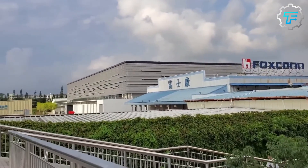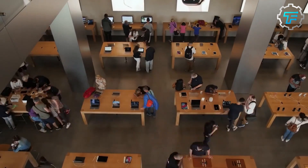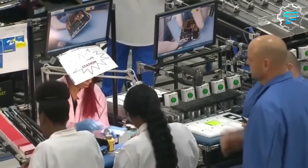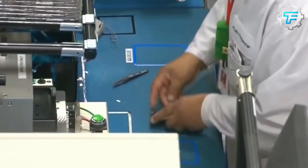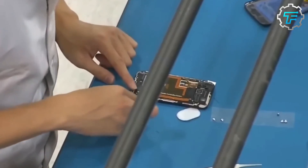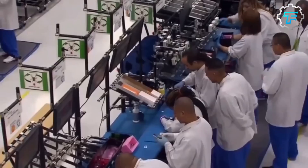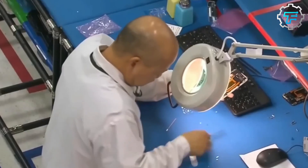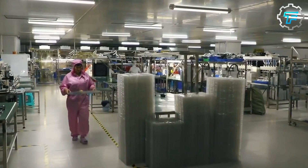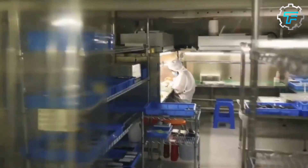And how are they built into the fancy rectangular structures we use for practically everything? There are over 200 companies that supply Apple with the components they need to build an iPhone. These companies are scattered across South Korea, the Netherlands, the US, Japan, Taiwan, Switzerland, France, India, Belgium, Singapore, and a few other countries. The raw materials are supplied by these different companies and sent over to the factory in Zhengzhou, where they are assembled.